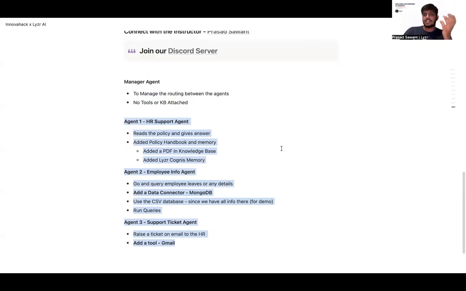Lizer is to store agents. You can actually create agents. You can basically, no, Vidhan, the credits will not roll over. They will get over by the month end. It just comes back to $20.